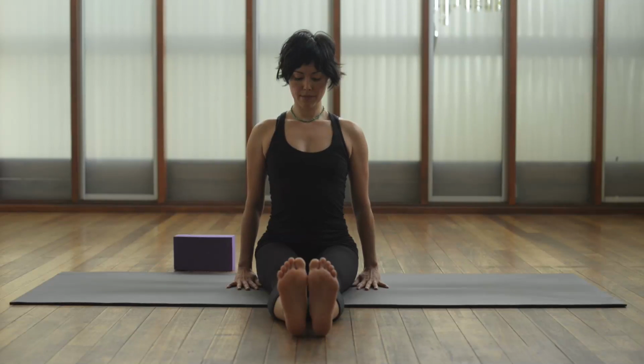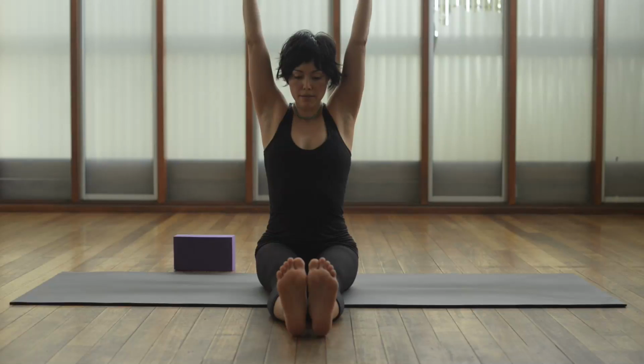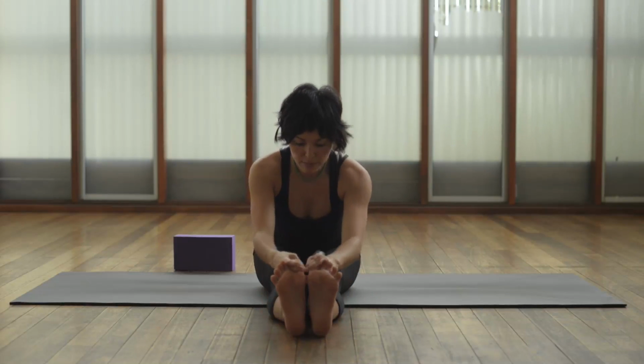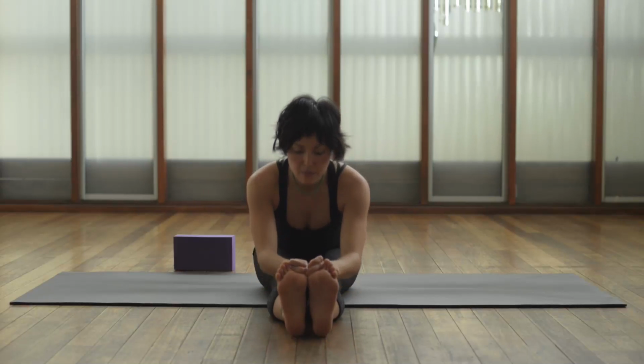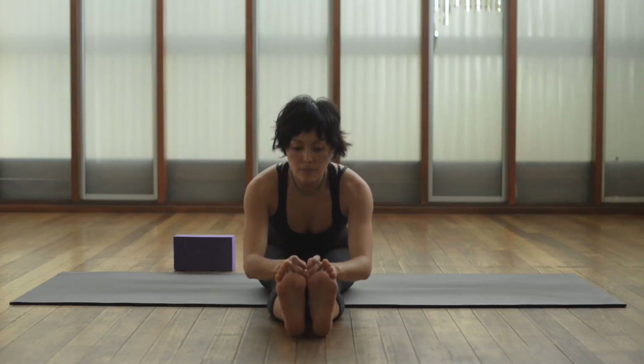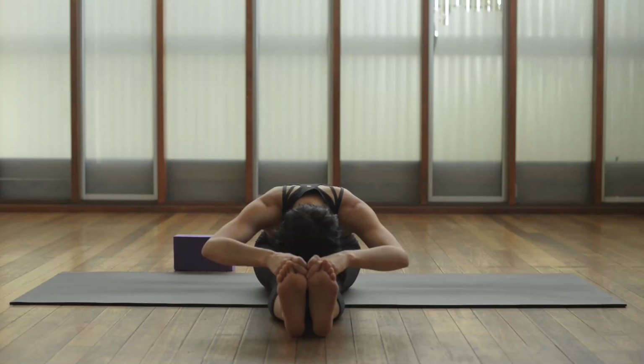And starting to activate that Ujjayi breathing, so long deep breaths. Let's take an inhale, sweep the arms up alongside the ears, and then exhale, take hold of the calves, ankles, or if you can, the big toes. Take an inhale to lengthen out through the spine, and then as you exhale, bend the elbows just to where you can, reaching the crown of the head forward. Try to draw the shoulders away from the ears here.